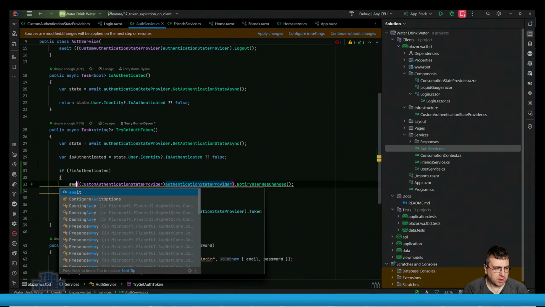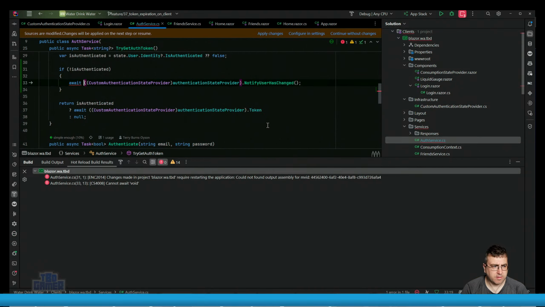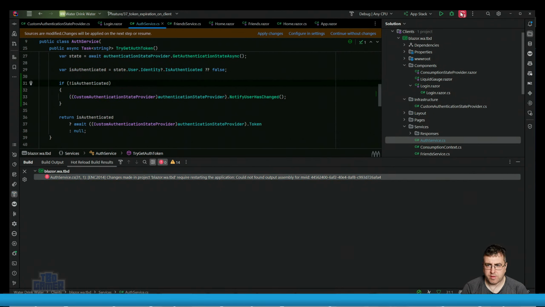Again, apply changes. Oh, that doesn't require the await. It requires restarting anyway.